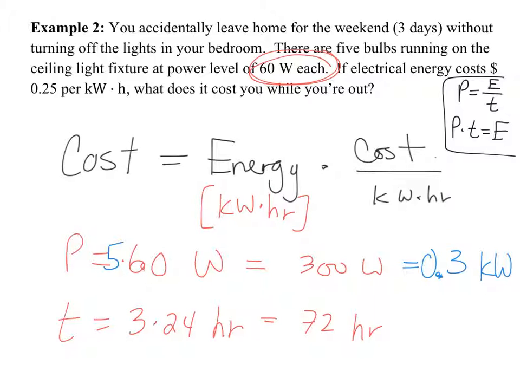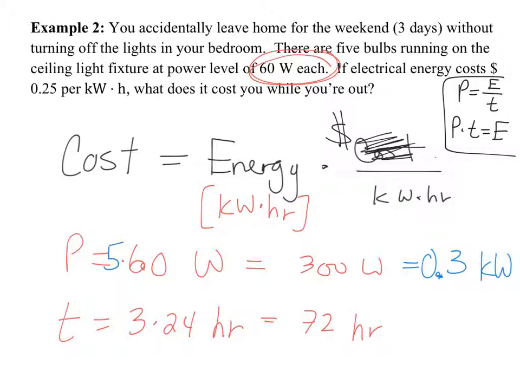And the units of cost or rate, I called this cost the other day, you can call it rate or cost, either one, is in dollars, really, dollars per kilowatt hour. What happens when I multiply dollars per kilowatt hour times kilowatt hour? You just get dollars, which is, look, what you want. You want the cost. So whenever you're going to calculate the cost of an appliance, you're going to be given the rate in dollars per kilowatt hour, and then here you're going to have energy in kilowatt times hour.